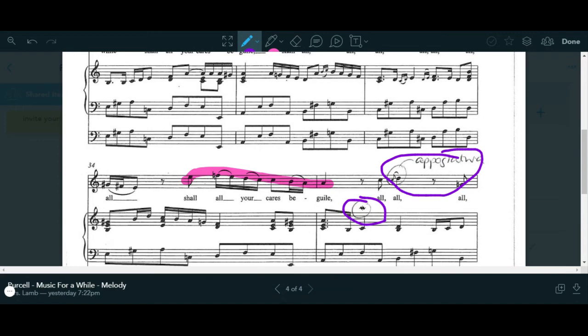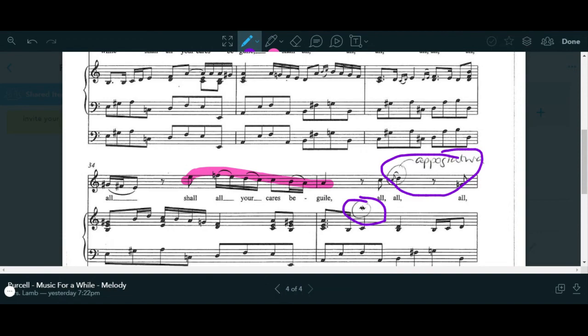Now, one more thing to note in this piece is another construction point about sequences. A sequence is a repeated pattern that doesn't stay at the same pitch. It might move higher, it might move lower. The best example of this is the chorus for Ding Dong Merrily. So, for example, Gloria. You can hear it's the same pattern, but it shifts.